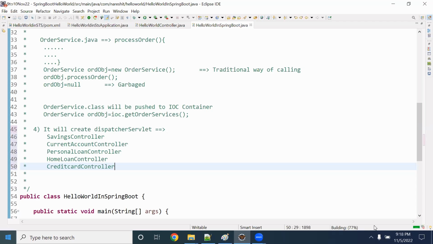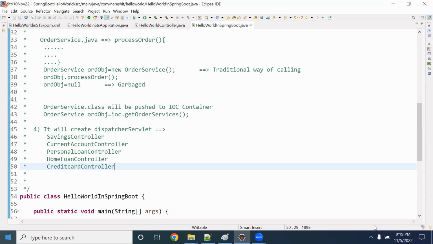Whenever I click the savings account button in the Angular or React front end, it should call the savings controller. Whenever I click the current account button, it should call the current account controller. Whenever I click the home loan button, it should call home loan.